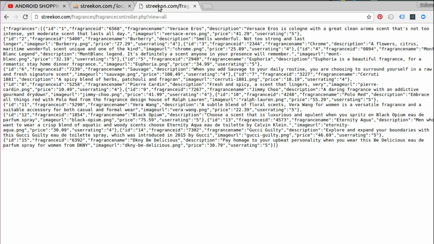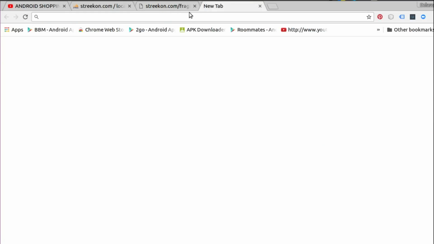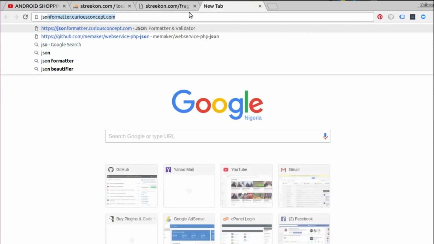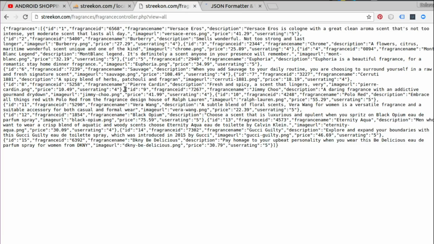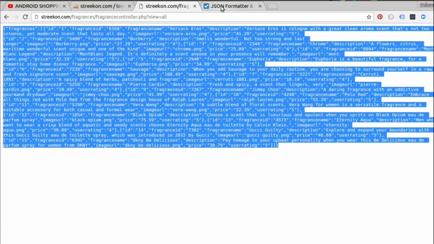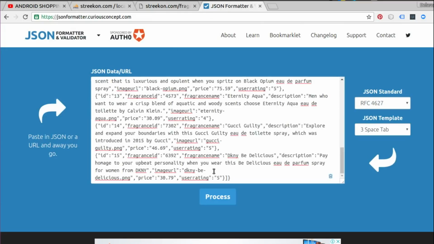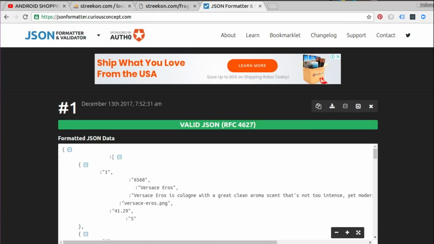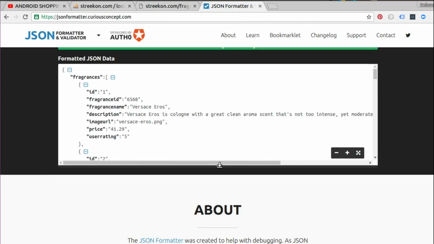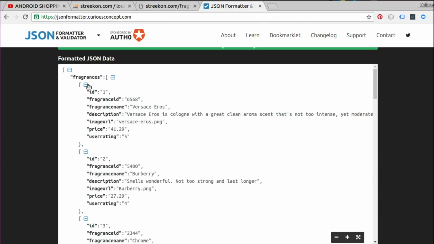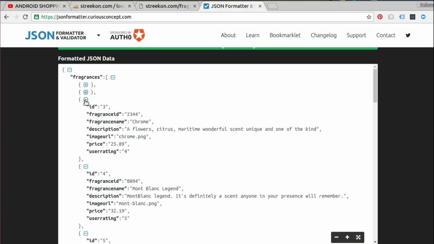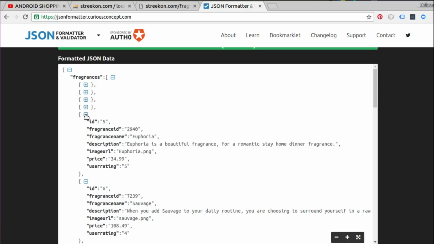Running the URL, which points to the web service we'll talk about immediately after this, spits out a bunch of JSON, which you could put in a JSON formatter to read more clearly. Let me grab this, paste it there, and process it so you can see. Cool, you have it set up, and you can see that all 15 items are present.